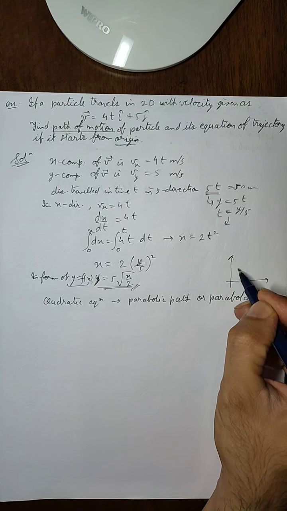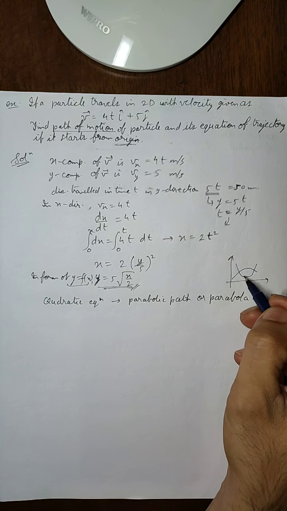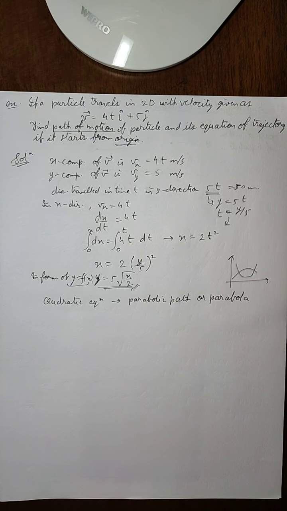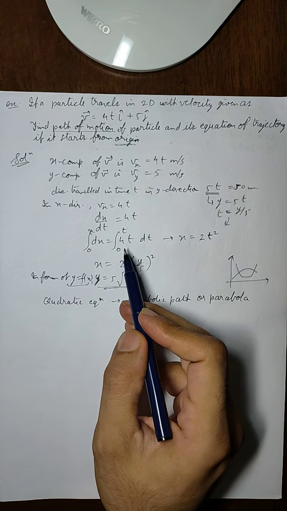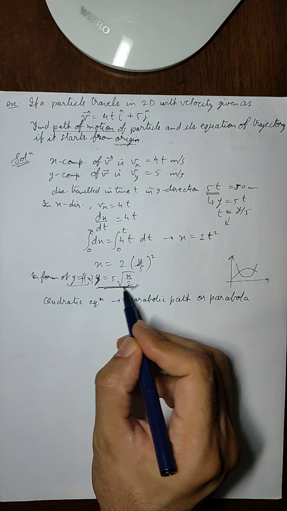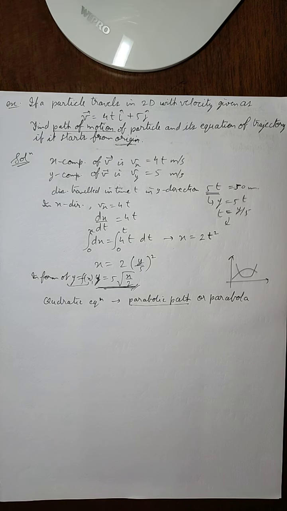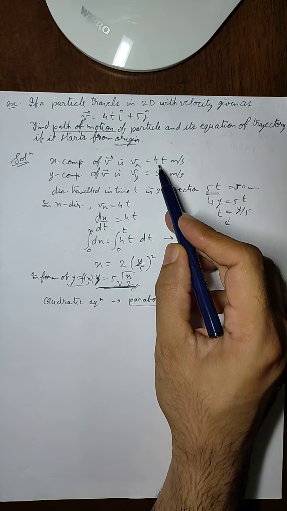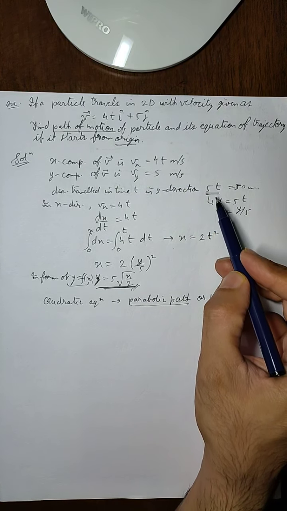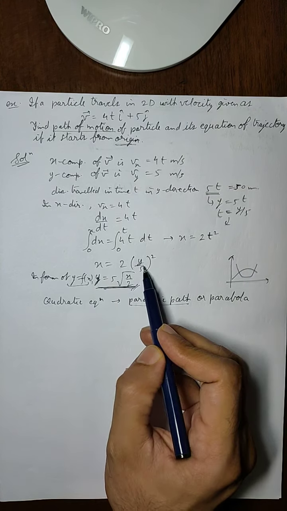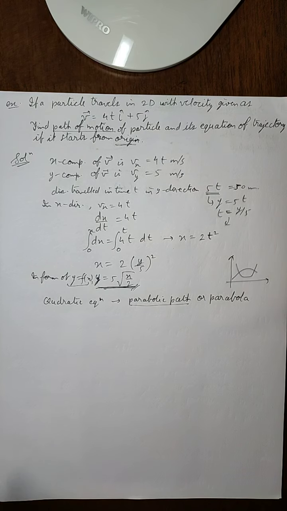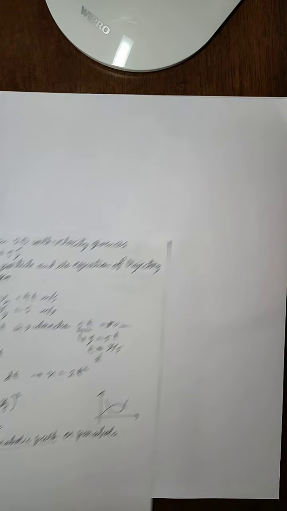They are all curved paths like this or like this. In 10th you must have studied this. So we can see that the trajectory will be defined by this equation, and the path of motion will be parabolic. So this will be the solution, and this is how we attempt to find the position of a particle in a two-dimensional motion. We took the common variable t, eliminated t, and found a relation between x and y. Now we are going to apply the same concept in finding the next topic.